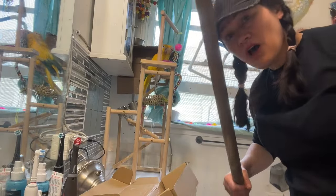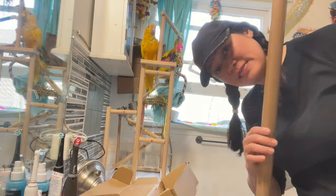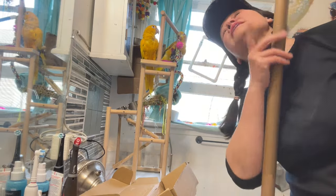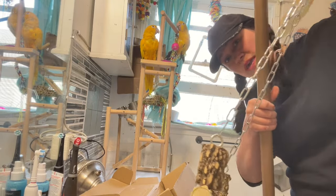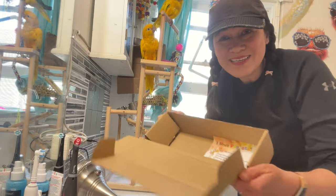And I got these long shelf wood pieces. So I'm gonna install one right here on the rooftop so I can put the swing and this wood piece together. So this is done.